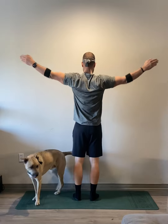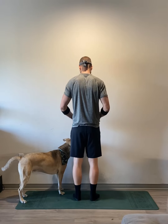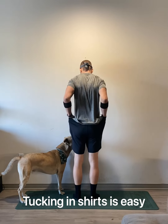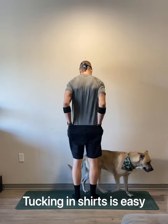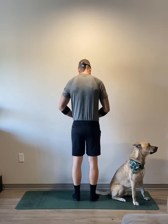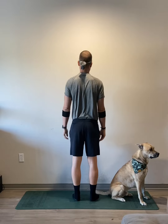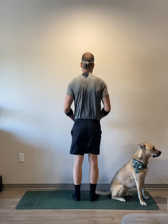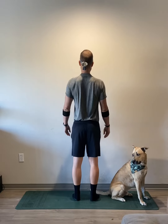So now we get some clothes back on, and we're untucked. But now what happens when we tuck a shirt in? And this is the basic principles of a tuck buddy. The whole tuck buddy system is, once you tuck your shirt in, you see all the lines in there. You kind of see how the fabric in there, the thousands of little fibers, become this tensile system, and it's physics at work.